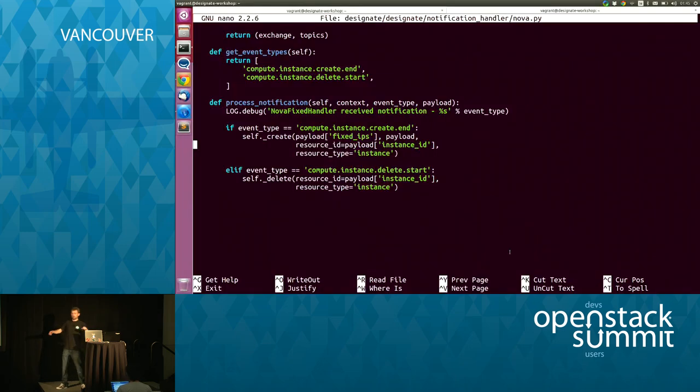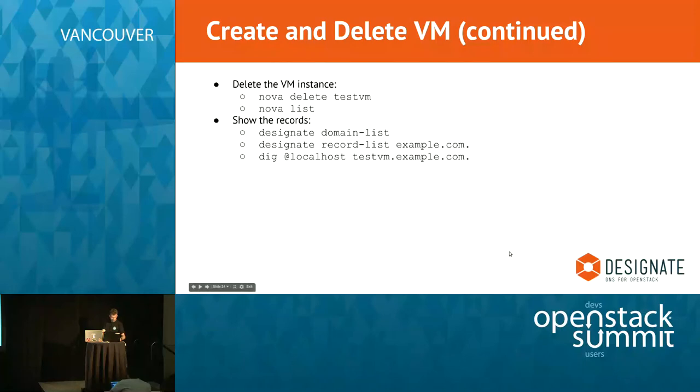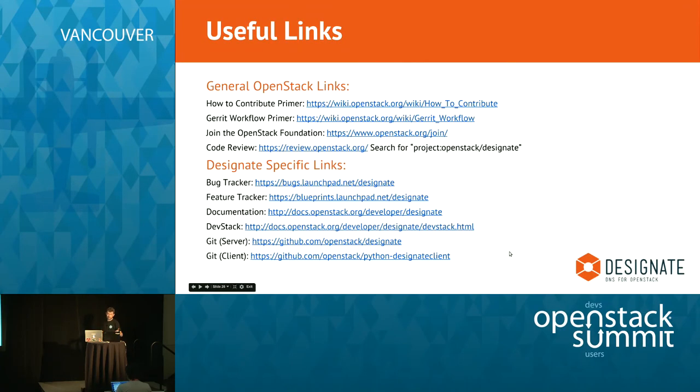Any other questions? All right, so the very last thing I will show you is a couple of ways to contribute to Designate. Obviously, the usual stuff. If you can't code, that's perfectly fine. We need people to report bugs, to help us reproduce bugs, to help us improve our documentation, to help people on IRC. There's a huge amount of stuff, even if you're not a developer. If you're a developer, great, we can use that too.